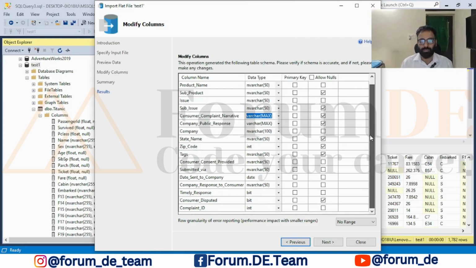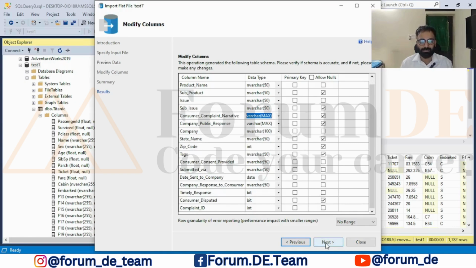This type of error can come because SSMS is expecting a different data type and it is getting a different data type if we are not changing this. So we have to take care. A schema is defined whenever you are uploading it at industry level, so you don't have to worry about it. Accordingly we will work.